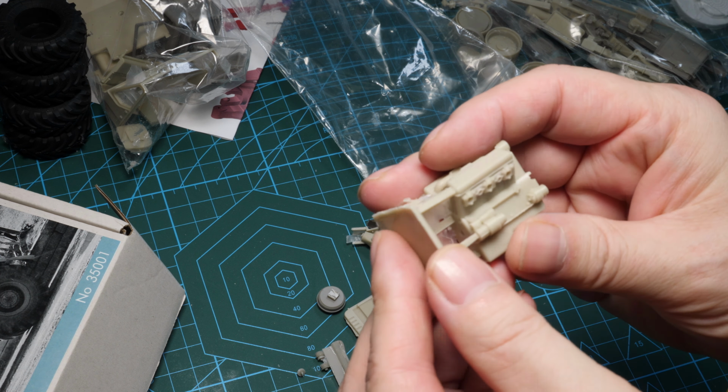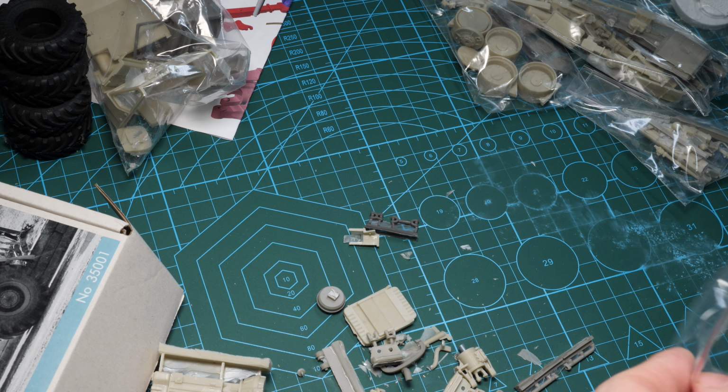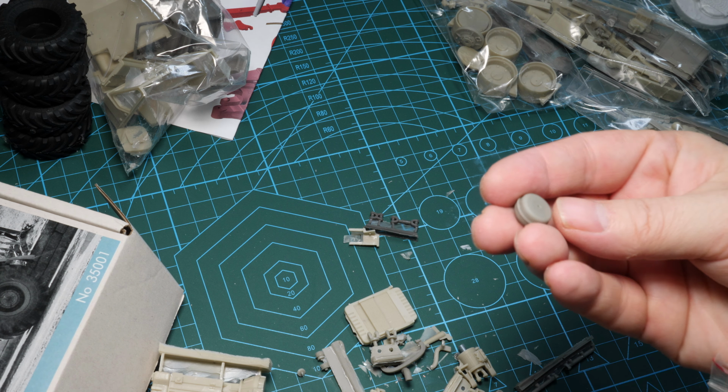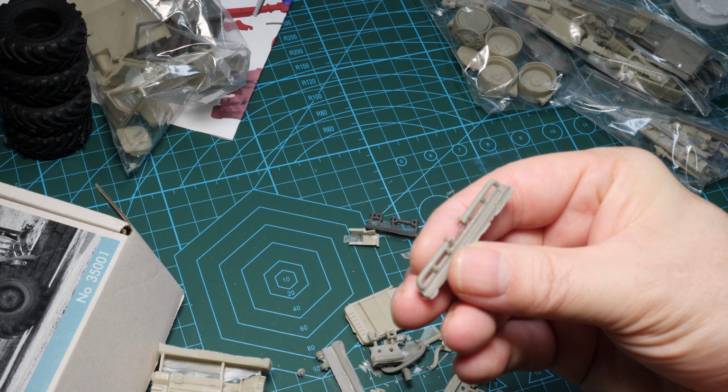There looks like the air cleaner there. That looks really good. There's no seam. There's a little bit of seam line, but nothing substantial. Looks like the exhaust manifold there.